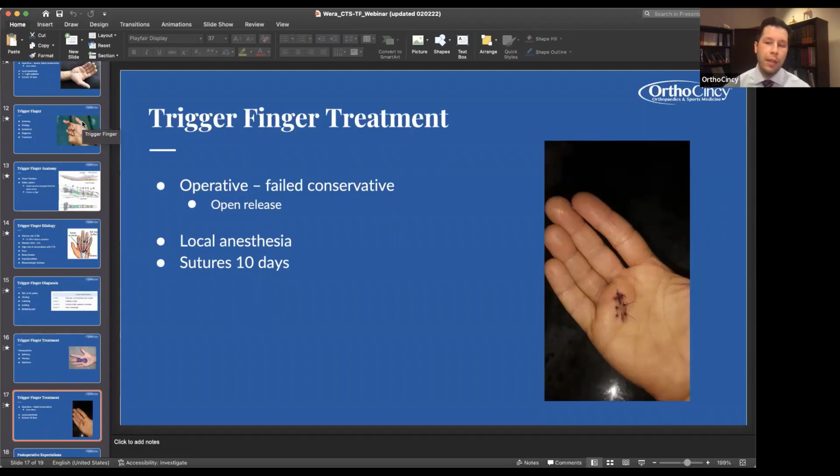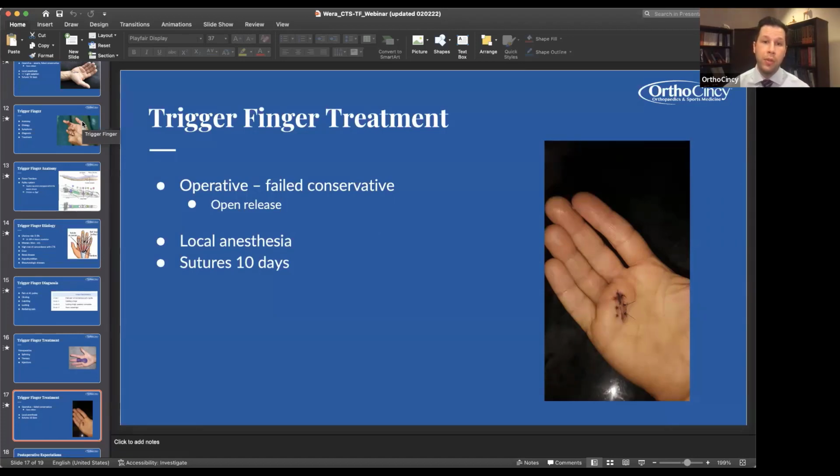And so that is a picture of a postoperative patient with a small incision of approximately 1.5 to 2 inches. We basically get down to the tunnel, and then we release the tight tunnel around the tendon. Again, this is done under local anesthesia, so you're awake and actually participating, because we want to make sure that we get all of the compression there.